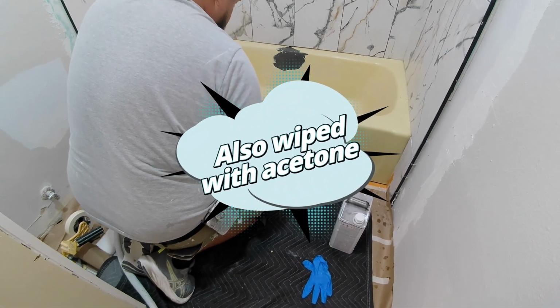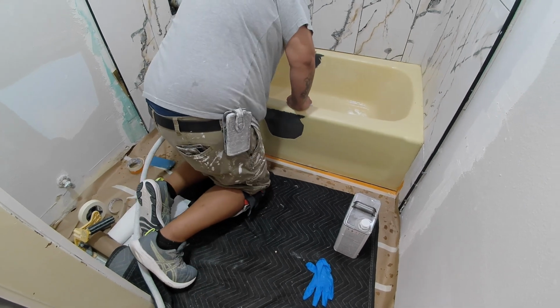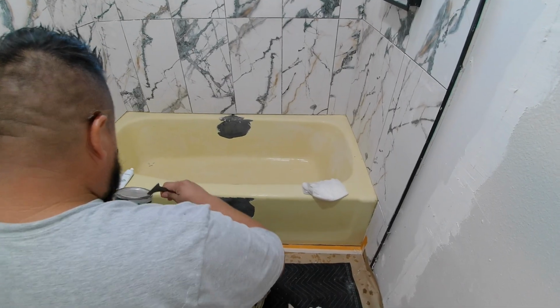He did sweep the bathroom before we started, and then once it was completely dry, he pulled out the Bondo to get started on the repairs.